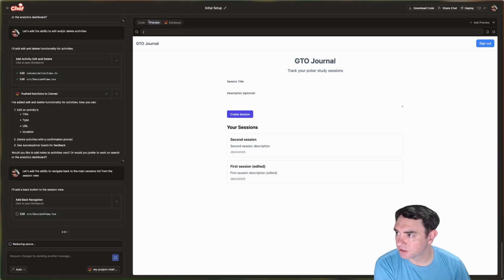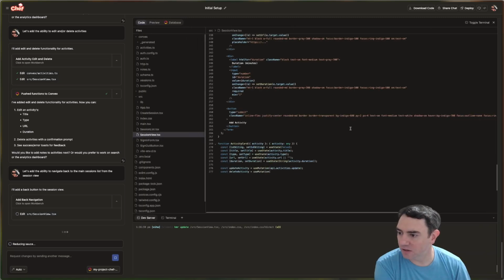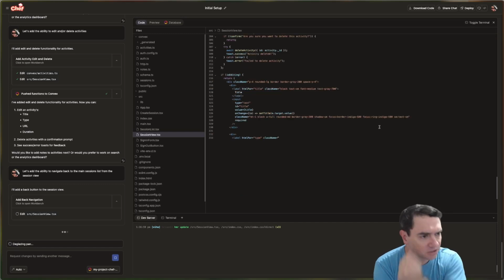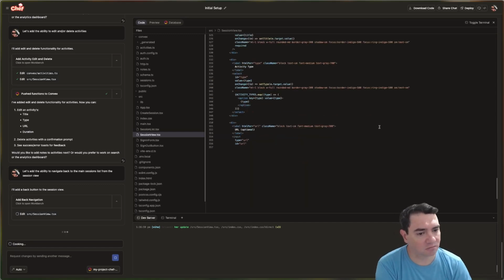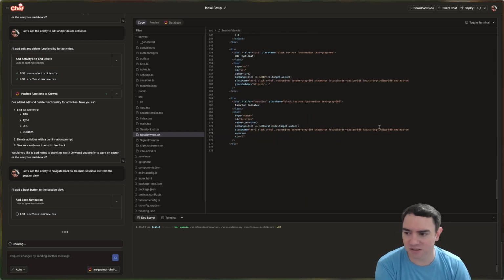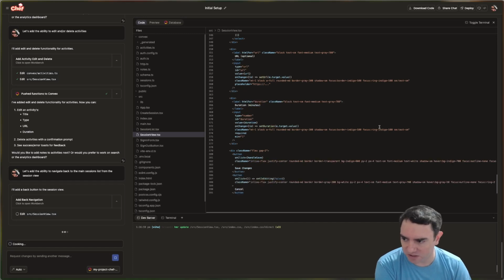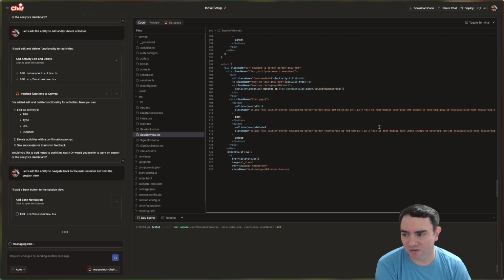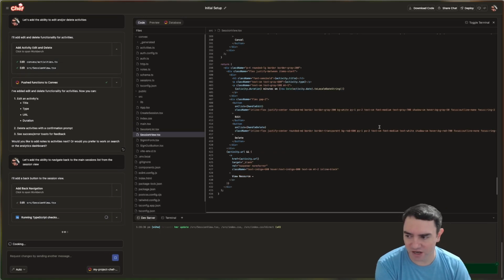And if you want to see what it's doing, we can go here and then see what it's doing. The way that I understand how it works is it effectively rewrites the whole file. When it needs to do an edit to the file, it rewrites the whole file with the edit included. I don't know if it may change the structure completely when it rewrites something, if it's just adding something small to the page.